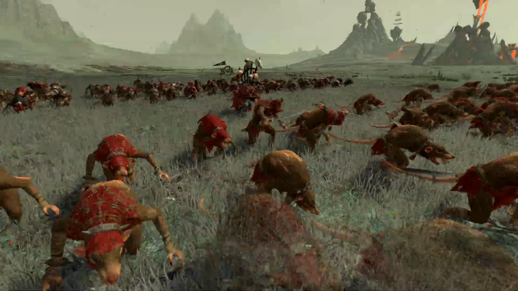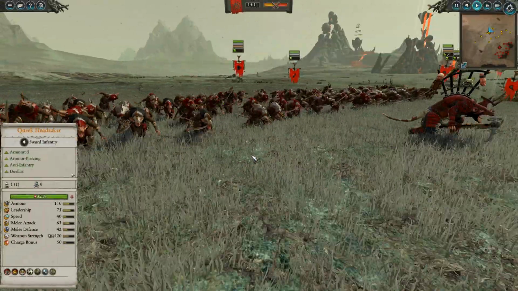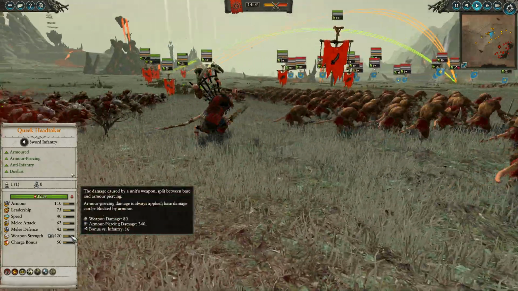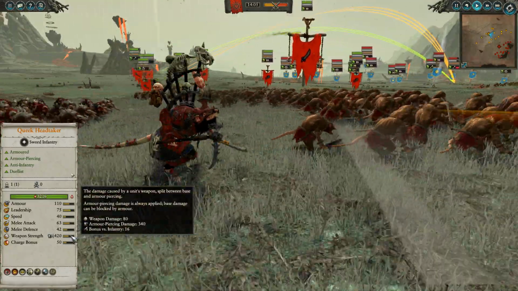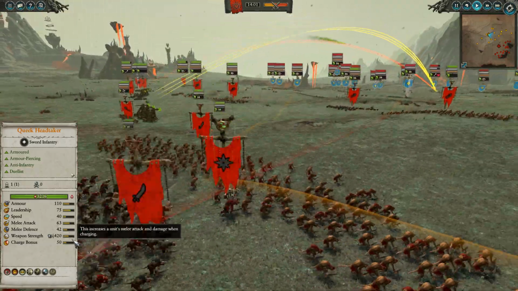We've got Queek here up against the Dwarfs. Obviously, Queek actually can do quite well against the Dwarfs. His armor-piercing anti-infantry obviously applies to most Dwarven characters. The large Dwarven characters won't be subject to the anti-infantry bonus, but still very decent in this matchup.